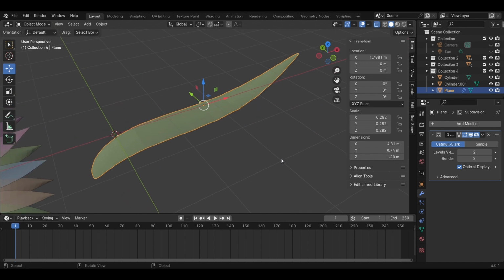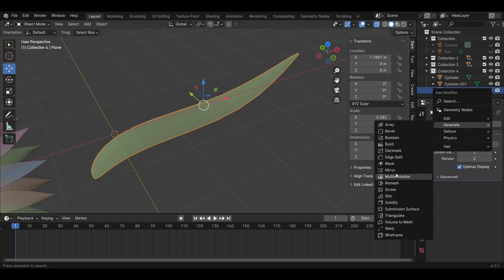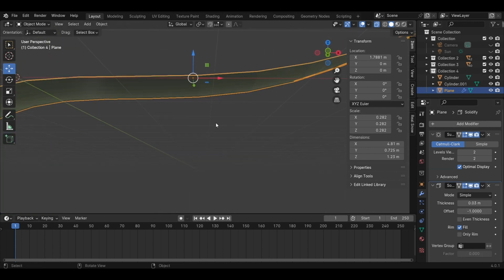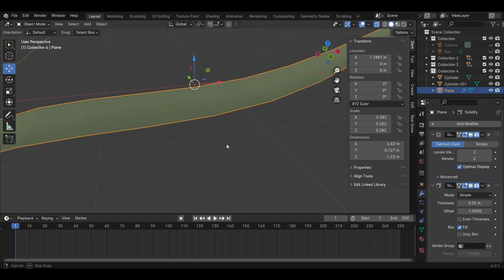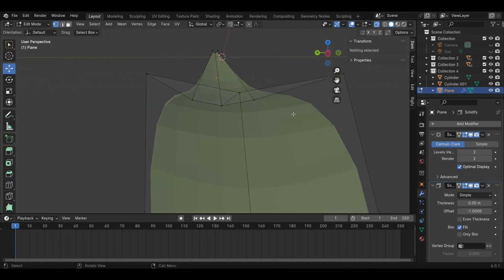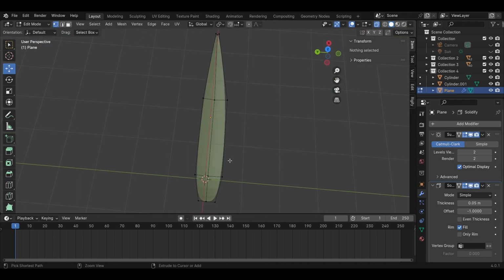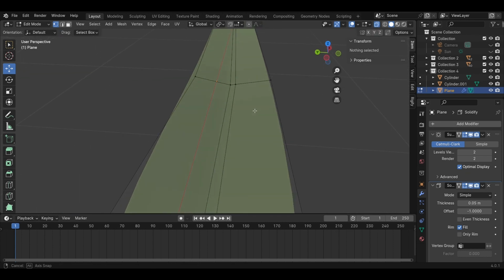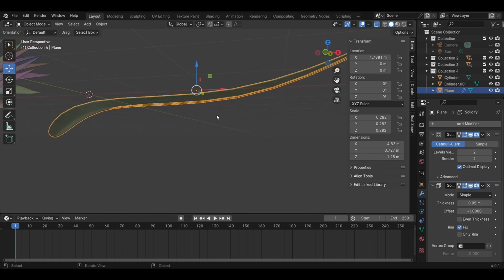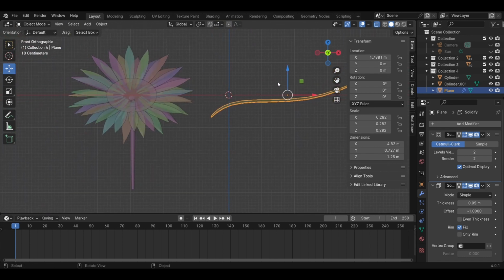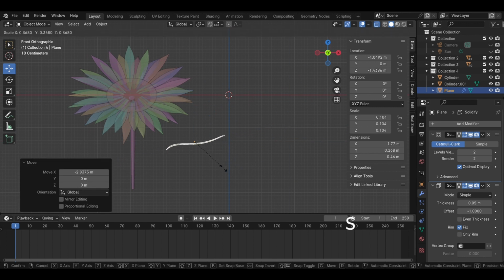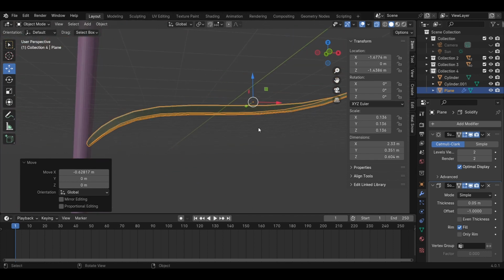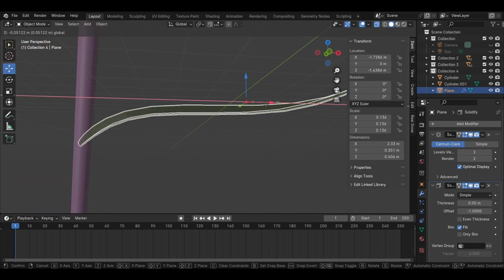Then a solidify modifier will be added to add thickness to the models. Then, we start to assemble the flowers.